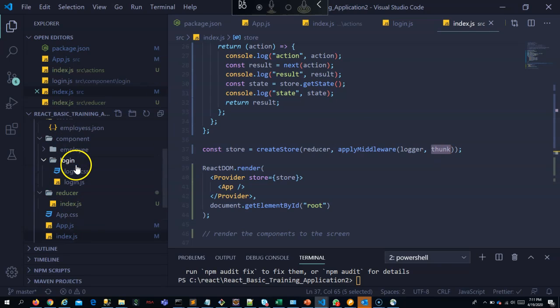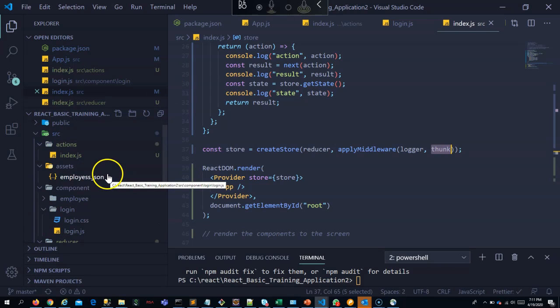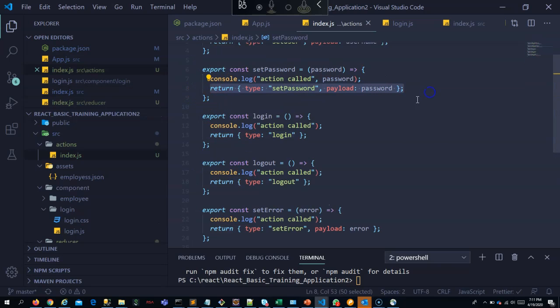Now I can write the action asynchronously. Before, we had to return synchronously. Here we have returned all the actions synchronously, because we can't delay them directly. Okay, whenever set password is called, we send it at that moment to the reducer. But in the case of employees, we don't know the employees yet. We have to get them from the server, so we have to delay passing to the reducer, because we can pass it to the reducer only when we have the employees, right?